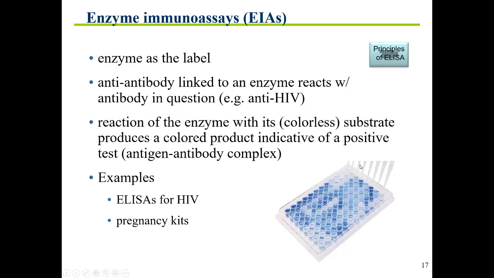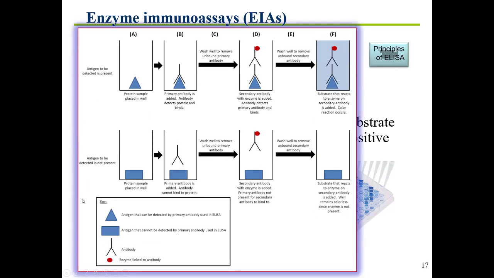Let me take you through the procedure real quickly. These are the little wells that you see on that microtiter plate. So we have, let's say, an HIV protein, a known protein, bought, that is represented by that blue little triangle right there. And we are going to coat the little wells with it. Then we're going to add patient's serum. You can see that black antibody molecule right there.